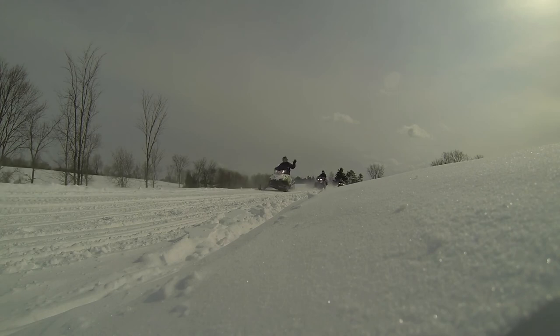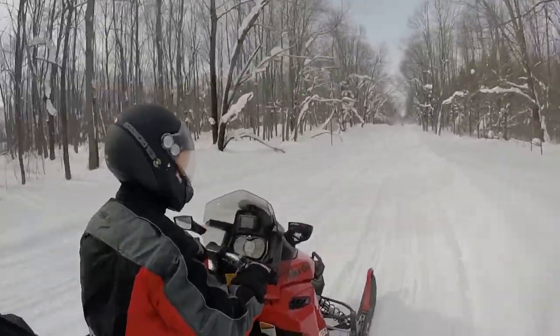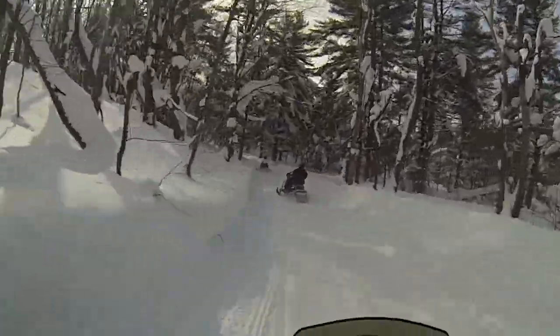Once you're all set to head out, use designated trails, travel at a safe speed, and remember that you're not the only one using the trail — an even bigger reminder depending on the time of day. When riding at night, pay attention to animals, which can be very dangerous since you can't see them coming. Also watch for snowshoers and other people on the trail; you have to have that extra awareness at night.